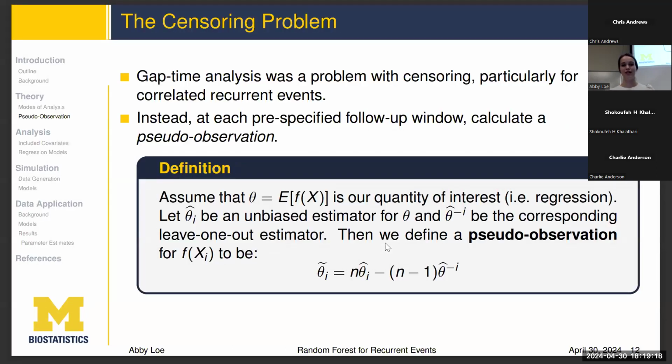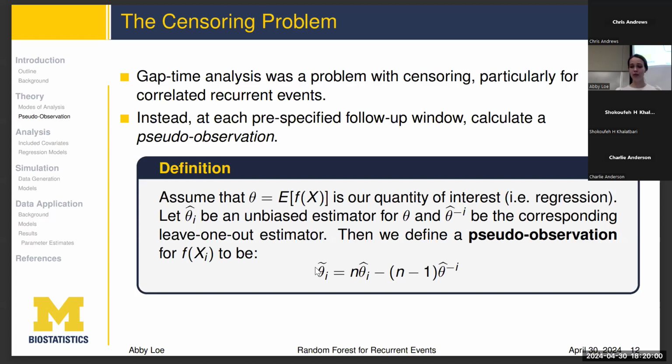Okay. So our outcome is going to be something called a pseudo observation, which is kind of a weird looking object. It's not necessarily intuitive when you look at it why it works. But if we have an unbiased estimator for a parameter of interest, so we can say theta is our quantity of interest, we have an unbiased estimator for that data. We can also calculate its leave one out estimator. And then we're going to define a pseudo observation for our quantity of interest to be this. We're going to talk about why that works and get some intuition into what's going on.